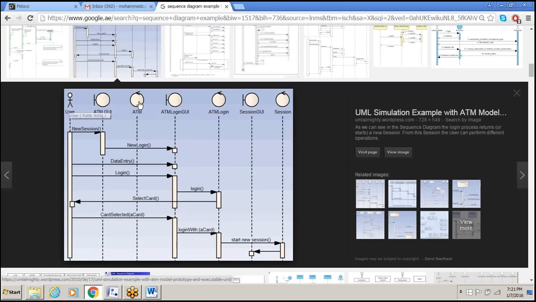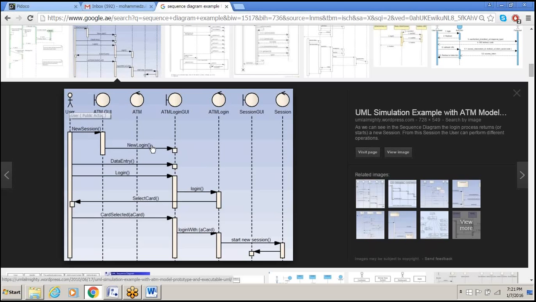Now in this we have 6 classes into which we have divided this ATM model. The first thing the user does is he interacts with the front end, the GUI, the graphical user interface of the screen. That is the beginning of the session. Then the second step is the login page that he normally gets on an ATM machine.